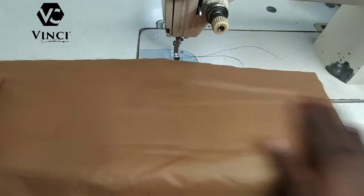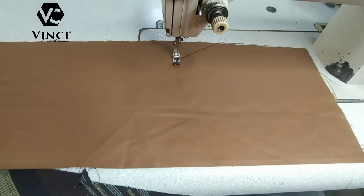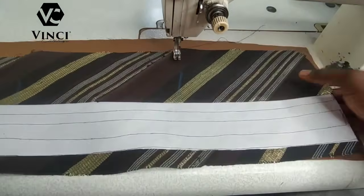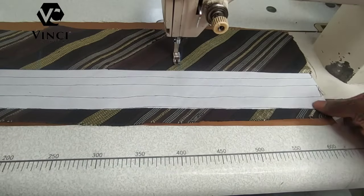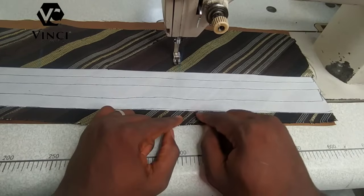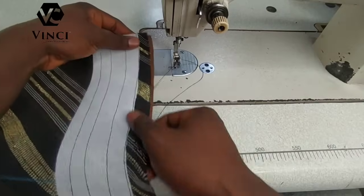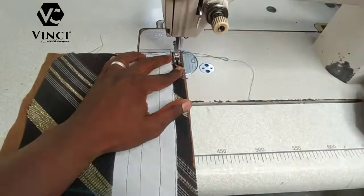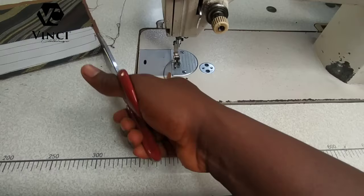So the next thing you're going to do is to sew the down part of the cap. This way, I'm going to sew this part of the cap. However, I'm not going to sew it so close to the collar gum. I'm going to leave about 1/4 inch away from the collar gum. So I'll just trim off.